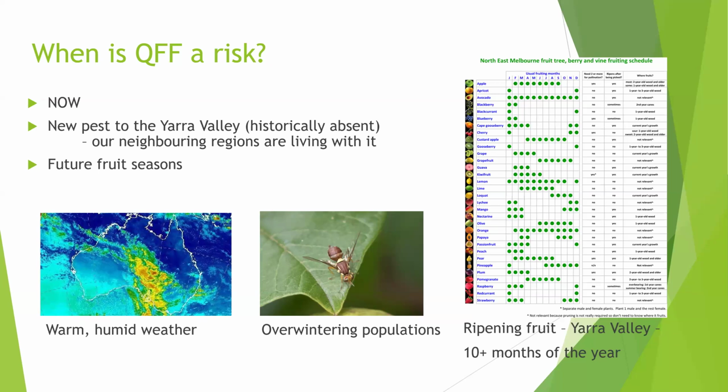And then I started looking at what we produce in the Yarra Valley, and I don't reckon Werribee is probably any different. So around our southern areas, so Melbourne and peri-urban Melbourne, we produce fruit ripe for the picking 10 or more months of the year. So what fruit fly does is it just goes from one crop to the next crop to the next crop to the next crop. So that's how it gets through the entire year.